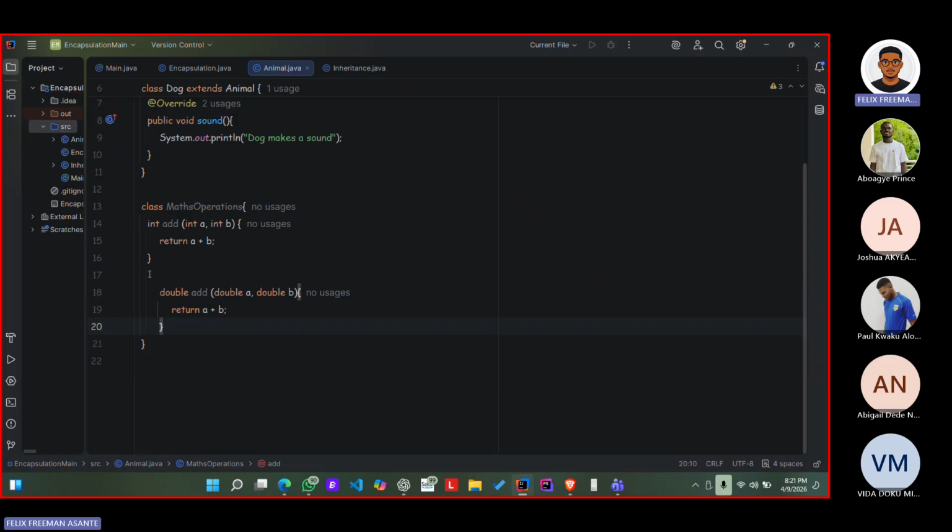Alright, I didn't close the method, so it was as if it is one in all, but it's not supposed to be like that. This is the beginning and the closing of this method, and then this is also the beginning and the closing of this same method, just different. I can also give another one and say float, and say add. Then the data types in this parameter will be what? Float.